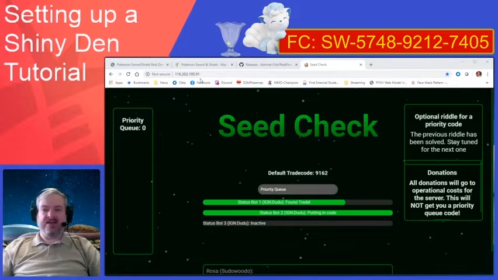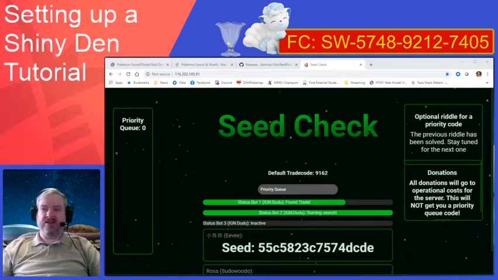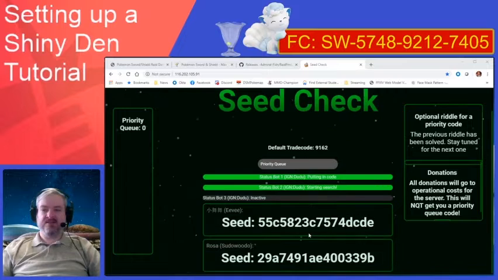116.202.105.91. And it allows you to trade on code 9162 for a chance to talk to one of their 3 bots potentially in order to get that seed information. This is what is most important. If you can get to the Doodoo bot and trade, it will give you your seed. It'll give you your in-character name, what Pokemon you traded, and that seed. And you'll want to copy and paste that into that Raid Finder application. And I'll show you more about that here in a moment.